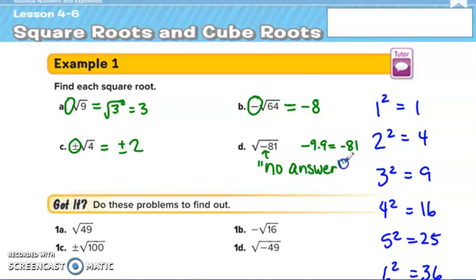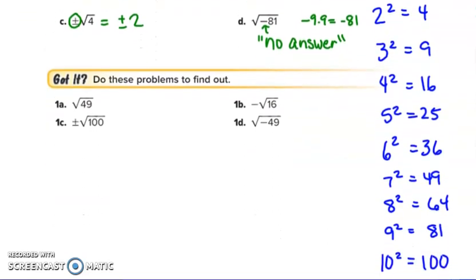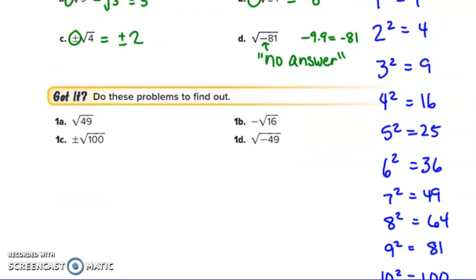Just don't put zero on this, because then we won't know that you understand it. We want to make sure that you understand there is no way to get this. That they're trying to trick you. This is a trick problem, really, because there is nothing that equals that. You could write even nothing, and I'd feel happier with that. So I want you to do these problems quickly here. And pause the video and answer these four questions.